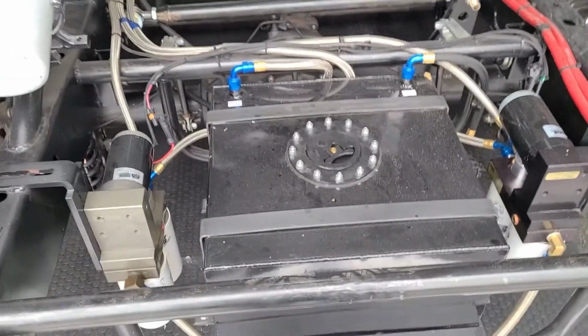And then we had one other issue. I'm not gonna go up to the front of the truck to show you, but it's actually why we swapped the injectors. The truck was just acting weird. It'd be way down on power. One run it would blow the tires off and make, you know, 900 horsepower spinning, and then the next run it would make like 450 horsepower. We're scratching our heads. We called Jeremy Gray, the guy that made the harness, and he said something silly's got to be going on.